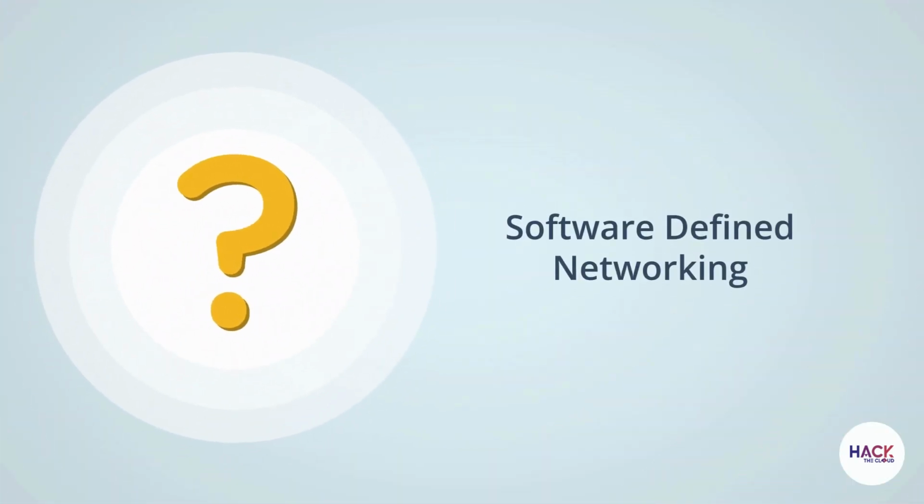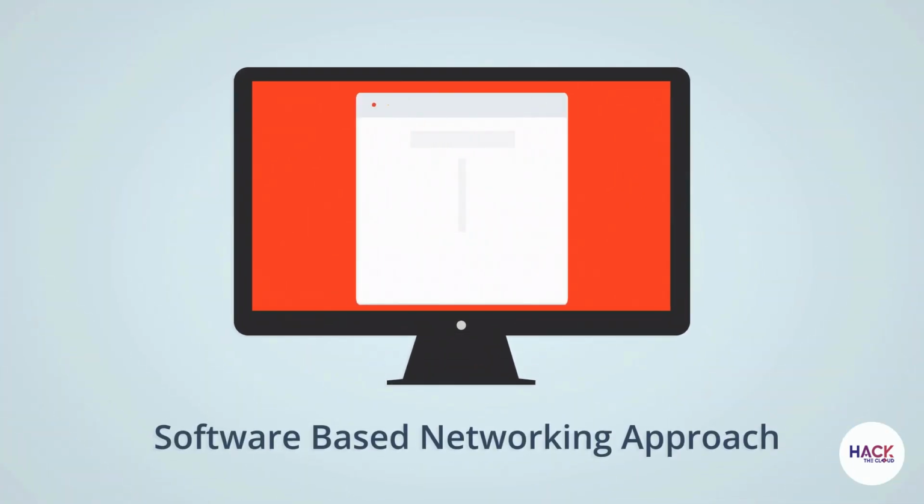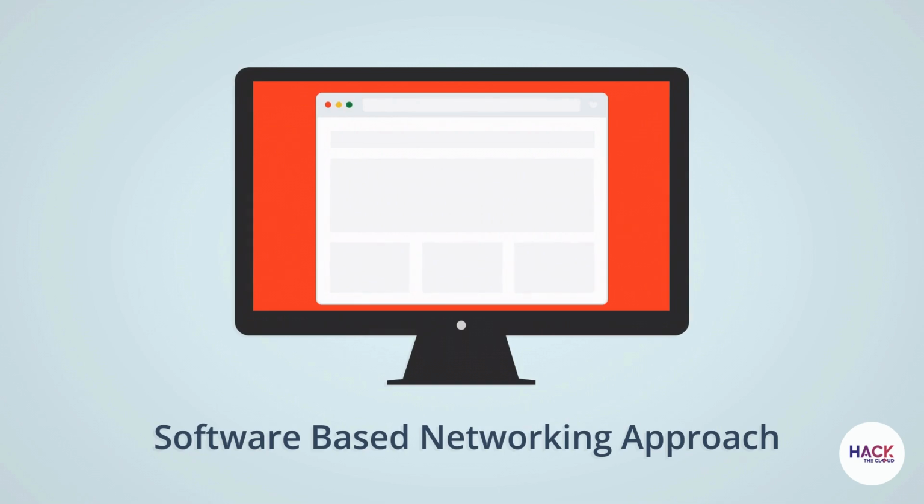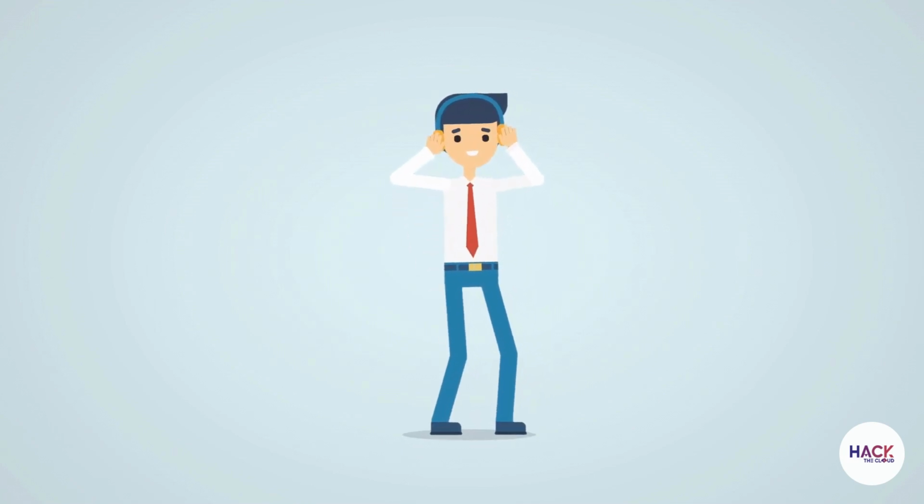Software-defined networking, SDN, the cool kid on the block. Let's not forget about software-defined networking, or SDN. This is a software-based networking approach that uses APIs to communicate with the underlying infrastructure to control network traffic. Think of it as the cool kid who brings a tablet to class and runs the show.